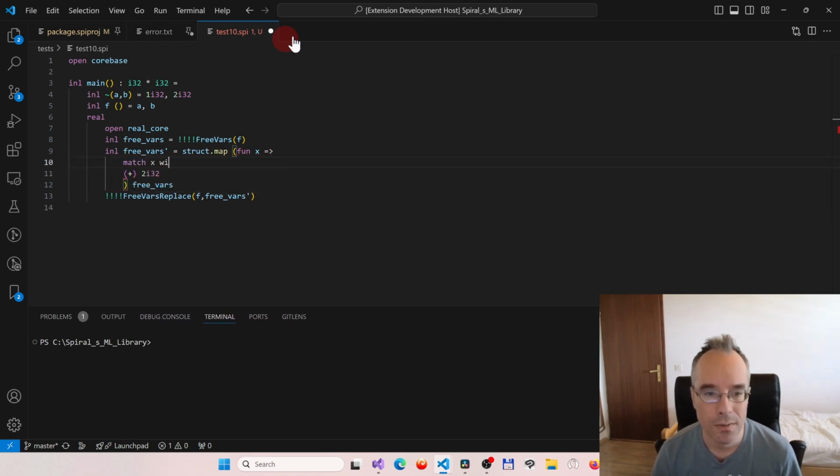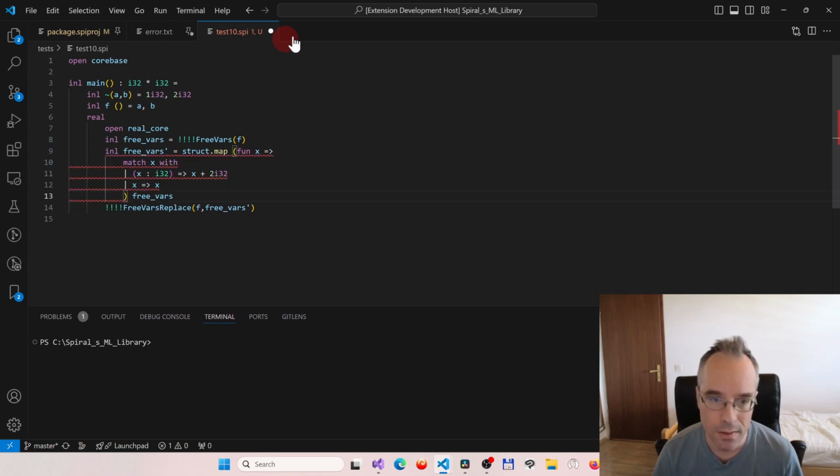Match x with I32 x plus 2 I32, and otherwise x, and just return the x. I guess this should work. We can make this function.